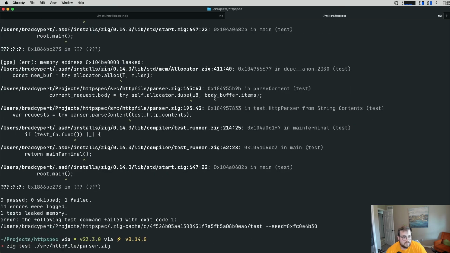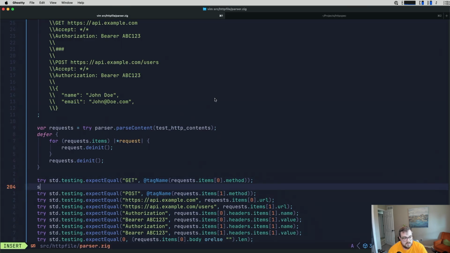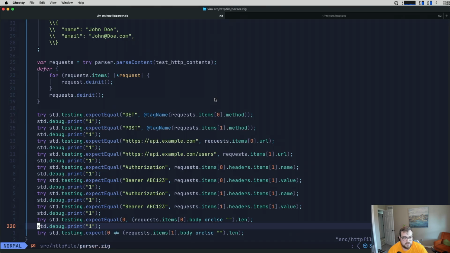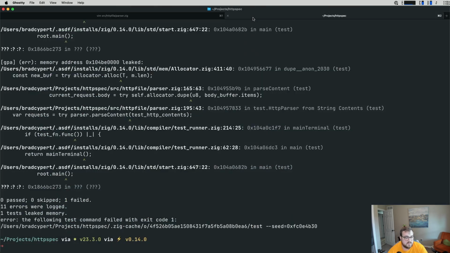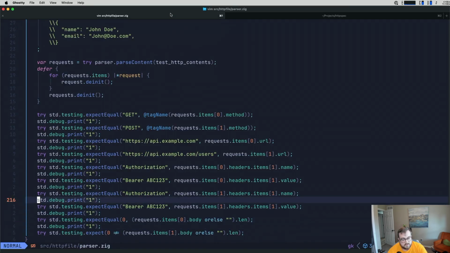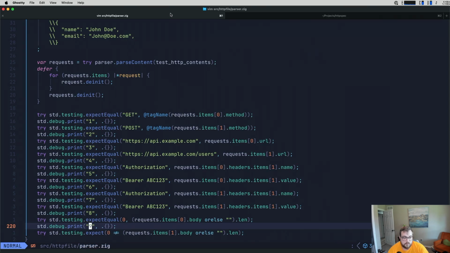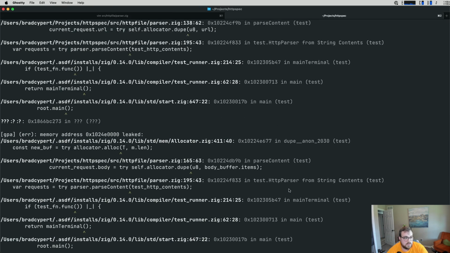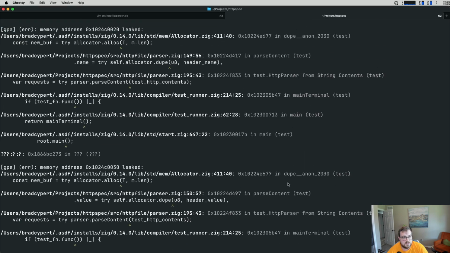Oh, actually, okay, this is not clear at all. I think I just made some assumptions about how tests work here in Zig. So let's do standard debug print 1. Just want to double check something here. Okay, I know those are a bunch of ones, and that's not super helpful, but it's a step towards debugging, just to prove something here. Oh, yeah. Okay, I went ahead and just updated the print debugs to be incrementing numbers and then also having the necessary arguments that they need. So I'm just really curious to see what is printed here or how far we get into our tests even.